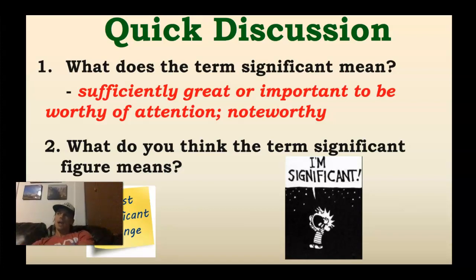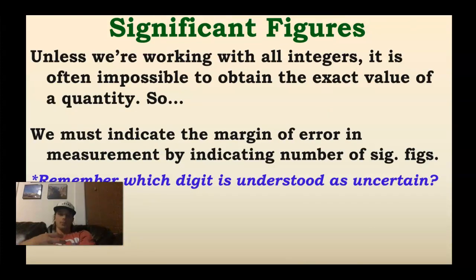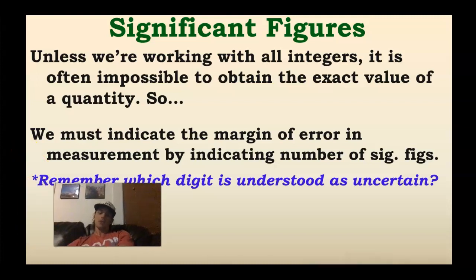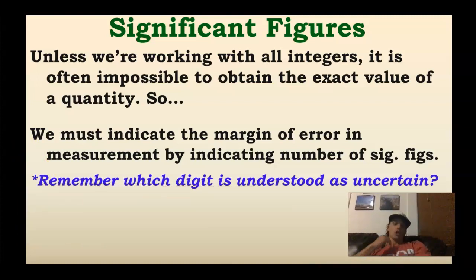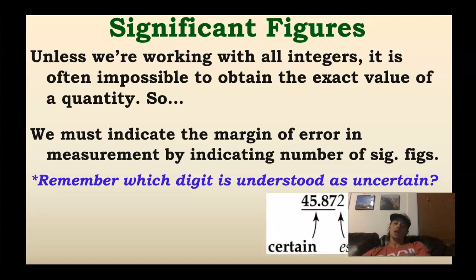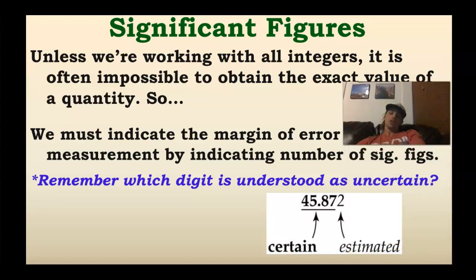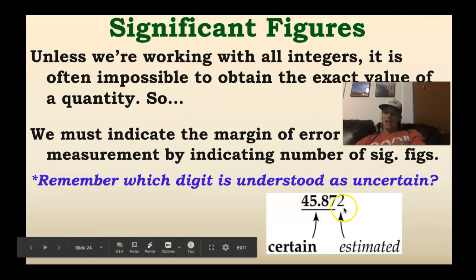Now, figure in mathematical terms or science terms is going to represent a number. Okay? So a significant figure, just looking at the word, what does it mean? It means an important number. All right? Now, what we need to do for our audience when we're making measurements, remember, is we need to include how certain or uncertain we are about certain numbers. Okay? And we should understand the fact that every measurement has an estimated or uncertain digit, and that's that last digit.